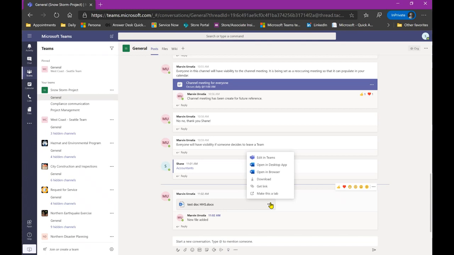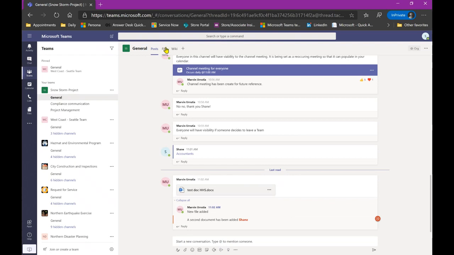You have the ability to edit it in Teams, open it in your desktop app, or open in your browser, or download the file. If you click open in your desktop app right here, it will open in your desktop app for Word or Excel or PowerPoint, depending on the kind of file, on your computer. However, it will be basically a streaming copy, which will save a temporary version to your computer, but it will not be saved on your computer once you save and quit. So instead of downloading, I usually recommend opening in the desktop app because that ensures collaboration with other people.